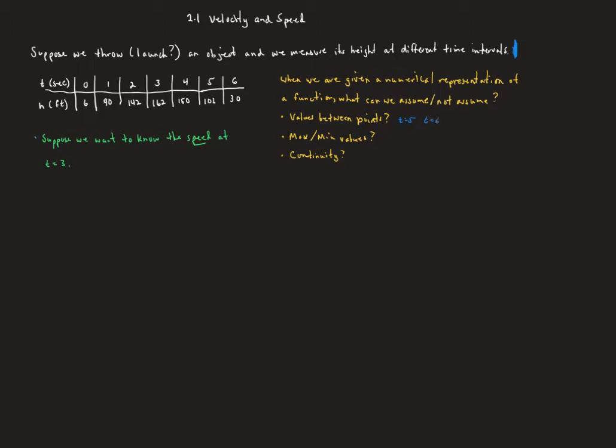According to the table, if you were graphing this with height and time, at time 5 it was up here at 106, and then at time 6 it's down to 30. We would think that it goes like this, but we can't really assume that it doesn't do something really crazy in between there. So unless we have specific information, we can't assume that.